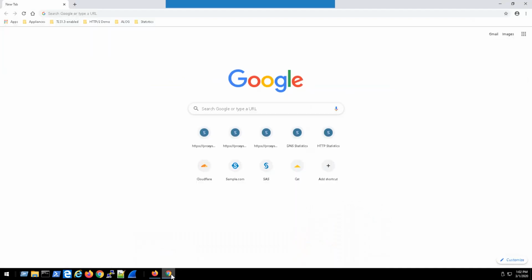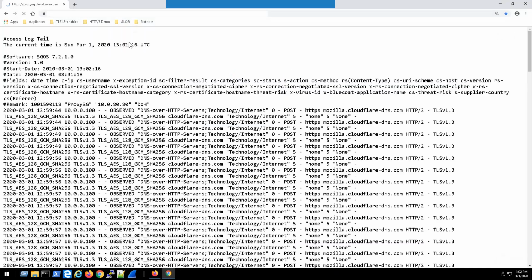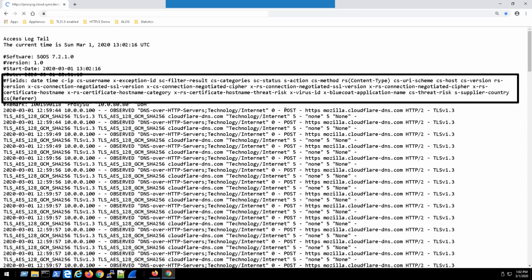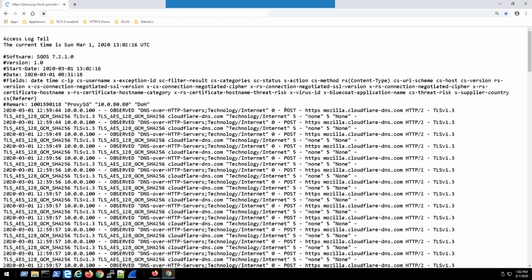On the proxy side, what I'm displaying here is a simple web traffic log. We call it the access log. This shows the web requests reaching the ProxySG. It simply shows some interesting fields like timestamp, client IP, the destination web category, HTTP methods like GET, POST, CONNECT, and so on. It shows also the destination URL with the HTTP protocol version and TLS version, and some other fields as well. As you may have noticed, ProxySG supports HTTP version 2 and TLS version 1.3 as well.